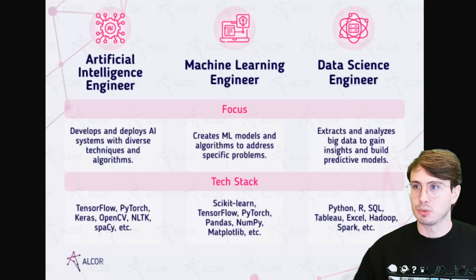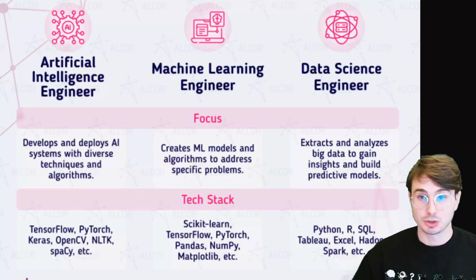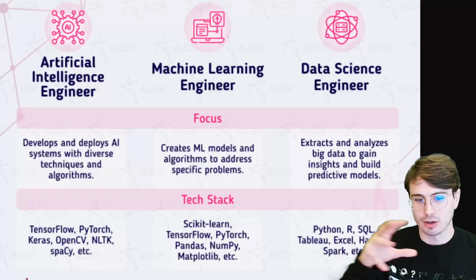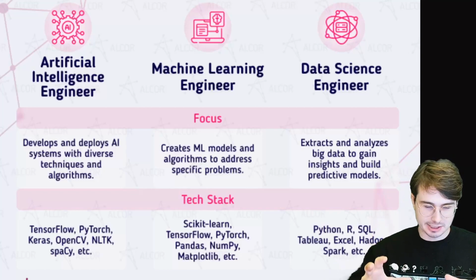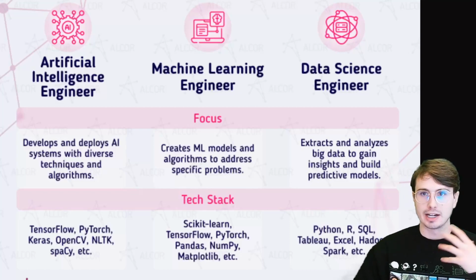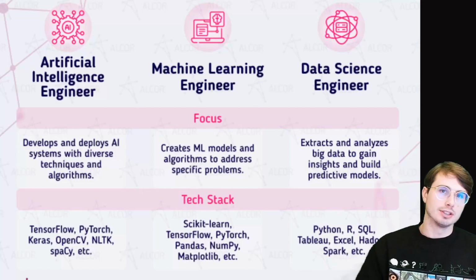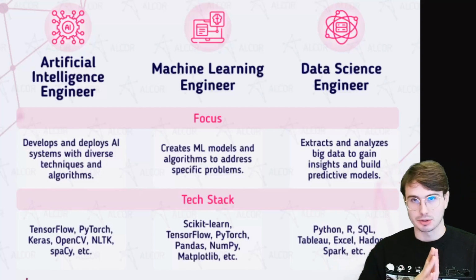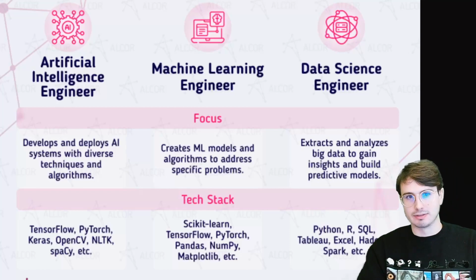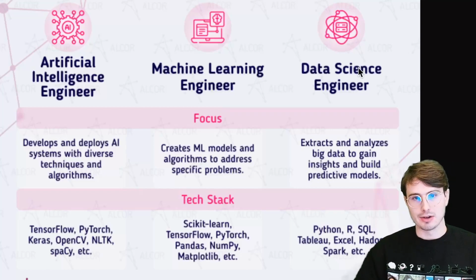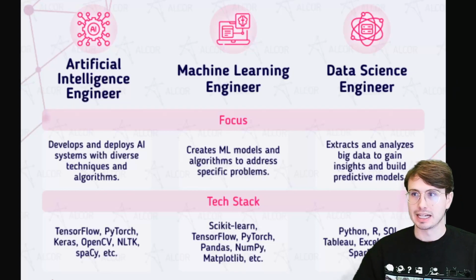So now, summing up with a little bit of the pros and cons, I also found this graphic that shows you the difference between an AI and ML engineer. So I think here it categorizes an AI engineer as more broad: AI systems with diverse techniques and algorithms, more cutting edge and exploratory, like, hey, let's see where this AI thing goes, versus a machine learning engineer, who is developing ML models and algorithms to analyze specific issues, tackle specific problems, and might be a little bit more narrow in focus for a particular use case. And then you have a data science engineer, which is basically just a data scientist, but also one that has to clean and prepare their own data and do that kind of data engineering.